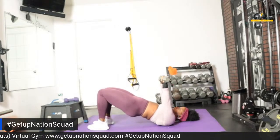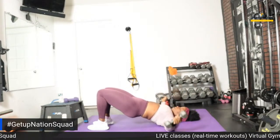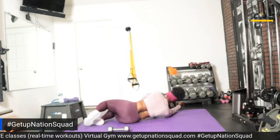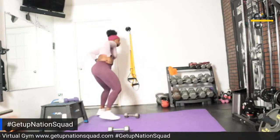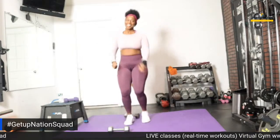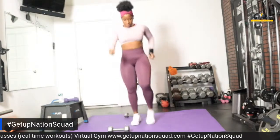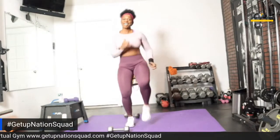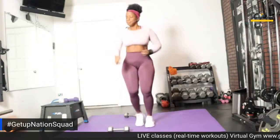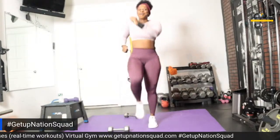Keep going. Hold that bridge. Give me that core nice and tight at the top, okay? Squeeze those glutes to keep it up there. And time. And you're coming on up. Let me see you give it up. Get those knees up. Pull your stomach in. Keep that core engaged. Keep moving.